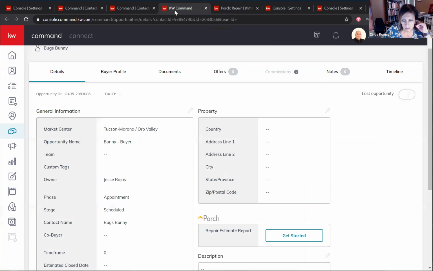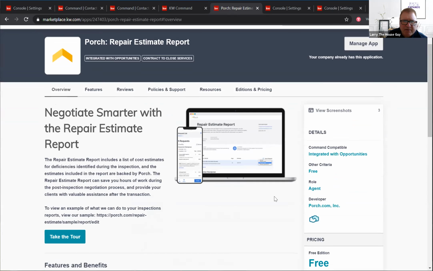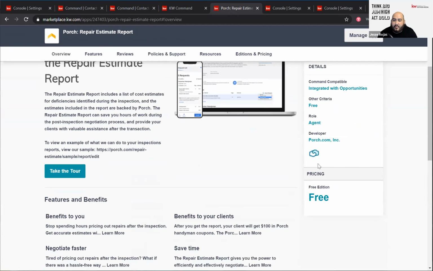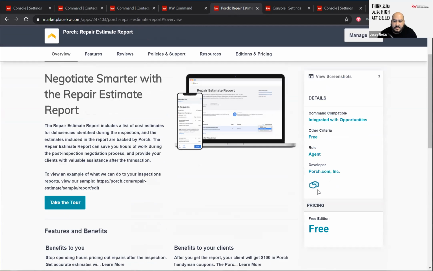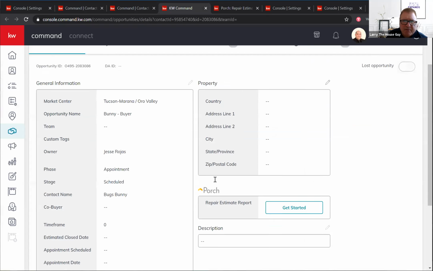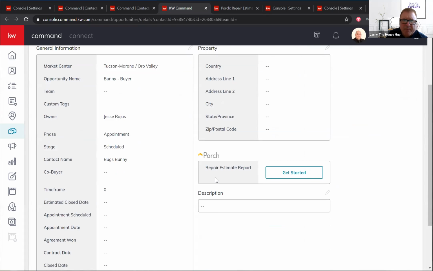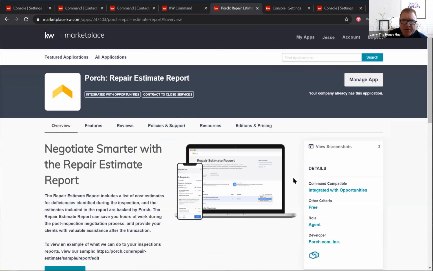Okay. Wasn't it that little handshake opportunity thing, that green button? Was that where you would click on it? No, it's telling you what it's integrated to, from the marketplace. Go back to the marketplace. There we go.